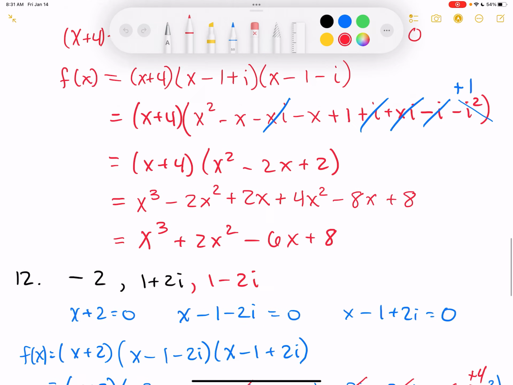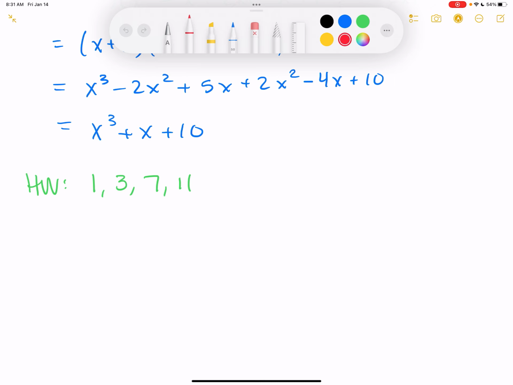Alright, so we're picking up examples where we left off yesterday. So we're going to start with number 14. It says to write a polynomial function of minimum degree in standard form with real coefficients whose zeros and their multiplicities include those listed. I'll write down what this problem is and then explain it. So 14, we have negative 1 of multiplicity 3, and we have 3 of multiplicity 1.